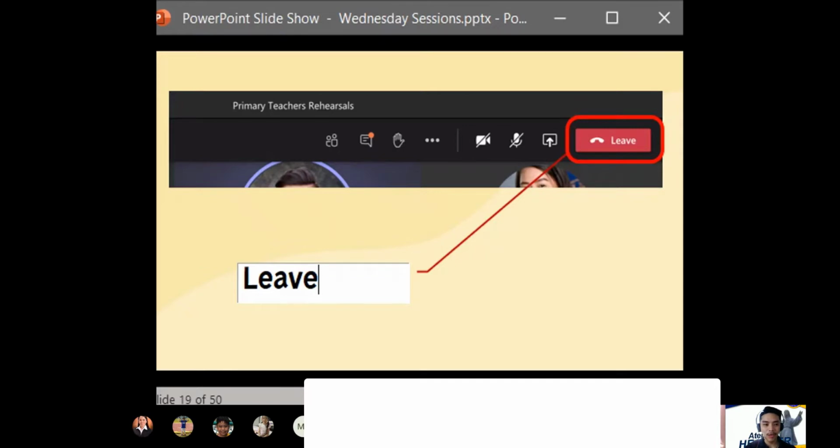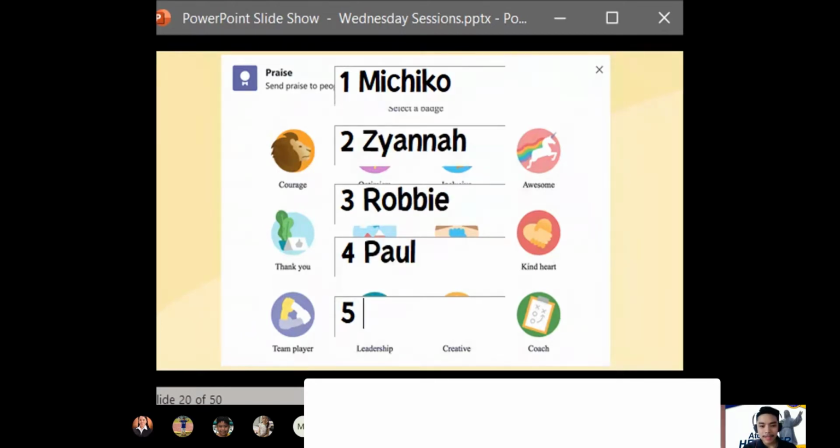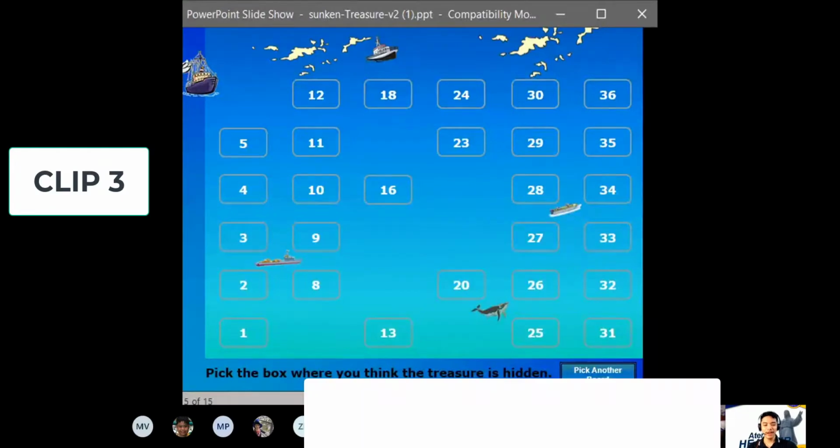So, 5 kids will be receiving a prize from Mr. Malagar. And that only goes to show that you were actually very attentive to our session yesterday because you remembered these very important buttons. And so I'm going to type those who will be receiving. Number one, if I remember it correctly, that was Michiko, right? Here, Robbie. Meyer. So I'm writing it down so I will remember it later because I'll be sending it later to you. Continue. Here are the students who were able to gain a point.